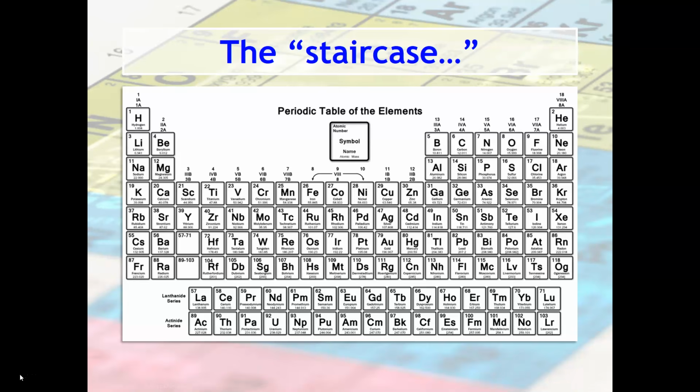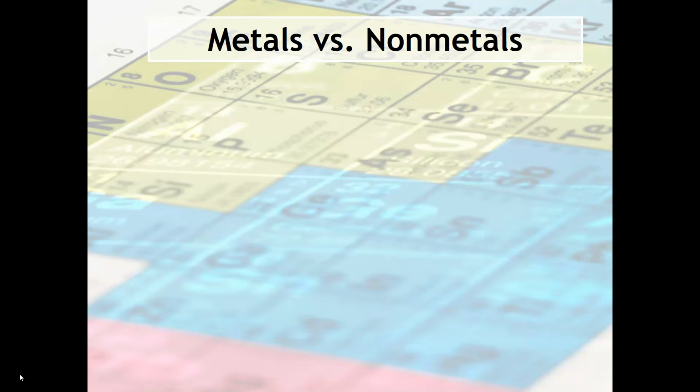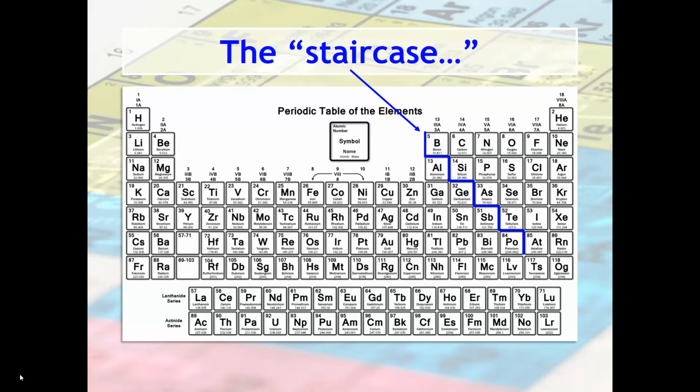The staircase is a really important part of the periodic table. It begins in between the boron and aluminum, and it can go all the way down, just like you see here. This staircase is really important because it helps to separate the metals and the nonmetals. So on the left-hand side, you have the metals, and on the right-hand side, you have the nonmetals. As I mentioned, hydrogen is technically a nonmetal, but while it is grouped with the metals, it actually behaves as a metal sometimes, so that's why it's on the left-hand side. Also, aluminum is touching the staircase, and we'll talk more about the significance of that later.